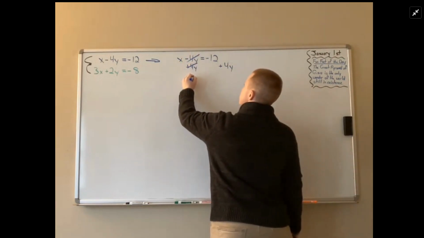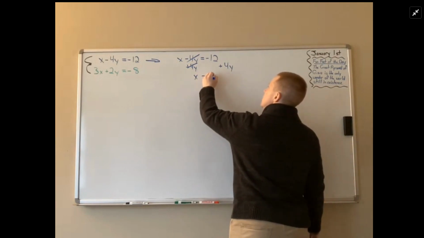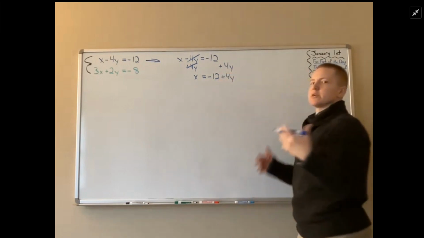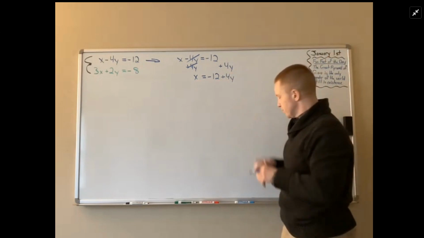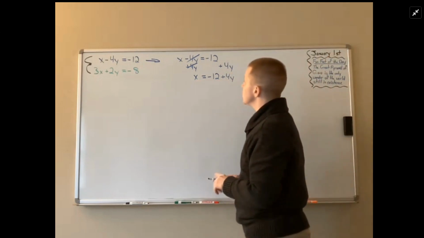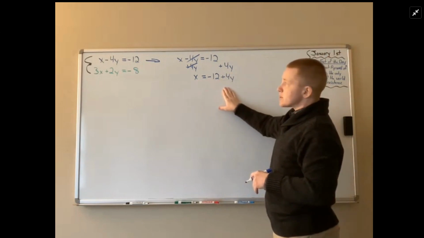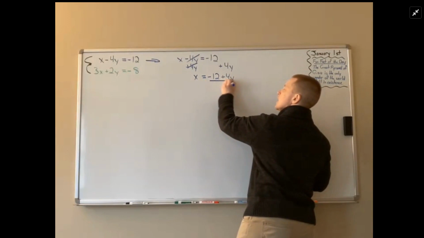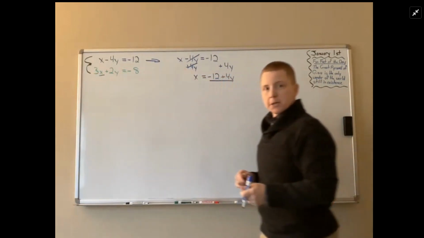And now what we'll have left is x on the left-hand side, and on the right-hand side, you're going to have negative 12 plus 4y. And we have to write both of those because those are not like terms, okay? So notice now we have x by itself, okay? So what we can do here is say that x equals all of this stuff. So that means you can put all of this in for x into the other equation that you did not use yet, right here, okay?